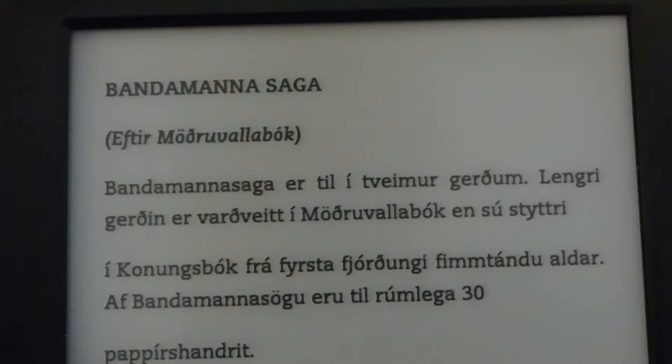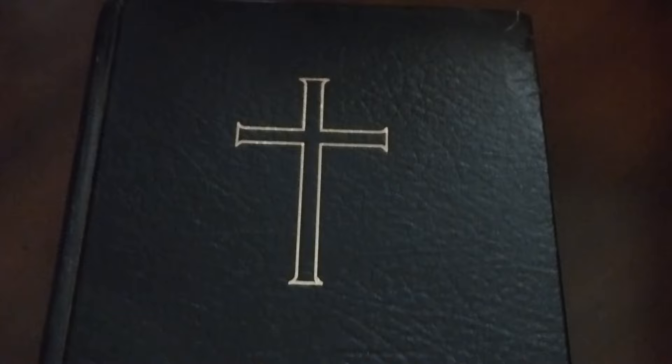Another quick resource is a Kindle. If you have one, you can get Icelandic books on here, and you can also get some of the free Icelandic sagas in Icelandic and put them on here. There should be a dictionary available for Icelandic, and if it is available, all you do is hold down on a word and the translation will come up. After you've learned some Icelandic, you can use these materials with an English text, or if you speak German, or whatever language that is also available in Icelandic.